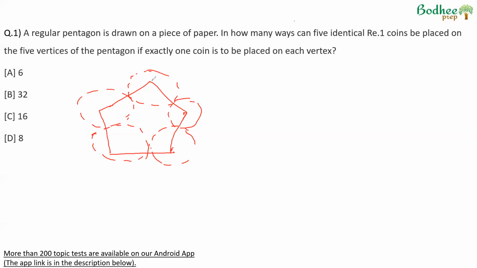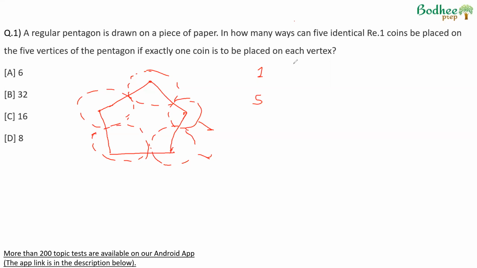In this case, the centers of the coins are exactly on the vertices. So this is one way of doing it. The next is I pull back one of the coins. So the other 4 coins touch, but 1 coin does not touch. Now for doing this, I'll have 5 different ways. I can pull back any one of the 5 coins. Or I pull back any 2 coins, for example. The other 3 will be centered on the vertex, and the remaining 2 will not.